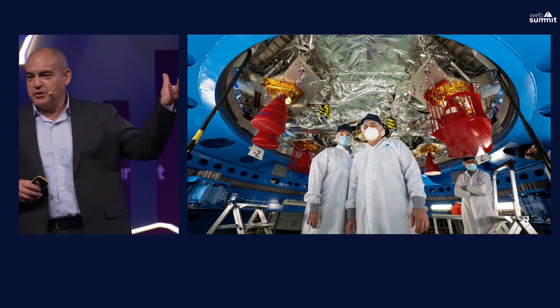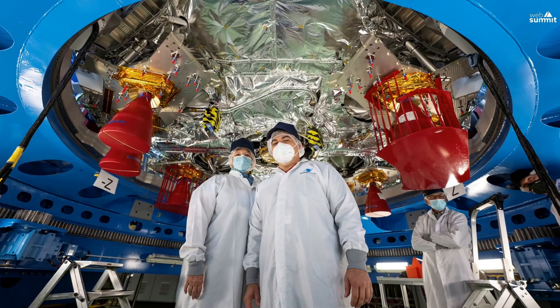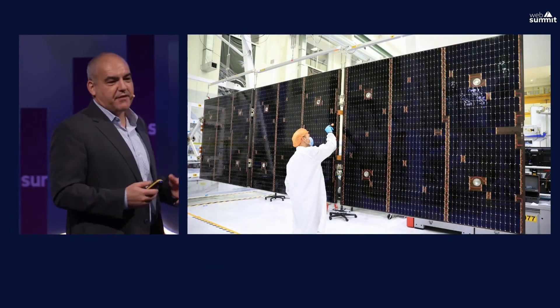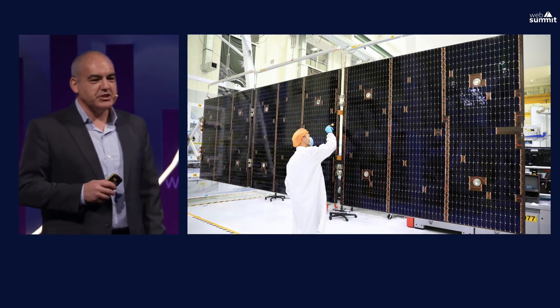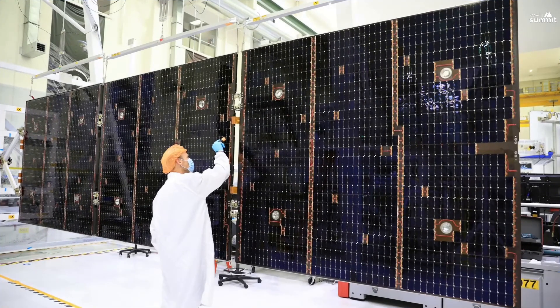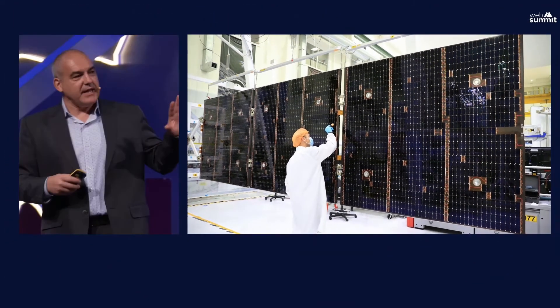The service module has a main engine and eight auxiliary engines — the red ones visible on the sides — so they back each other up. It also has 24 RCS thrusters in two redundant strings to maneuver the spacecraft. The four solar arrays folded in three panels each will enable longer deep space missions, breaking the time constraint that Apollo and the space shuttle had with their fuel cell systems.